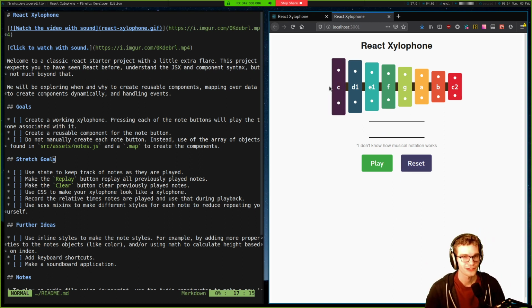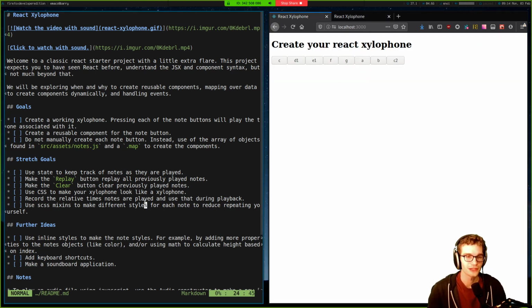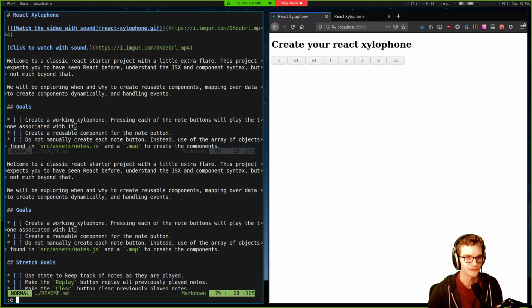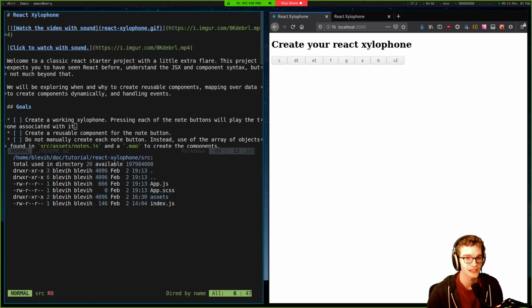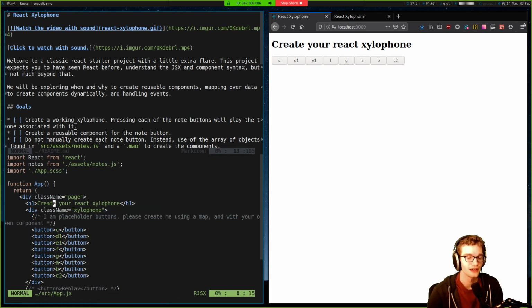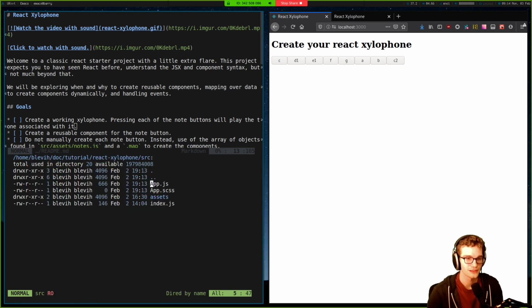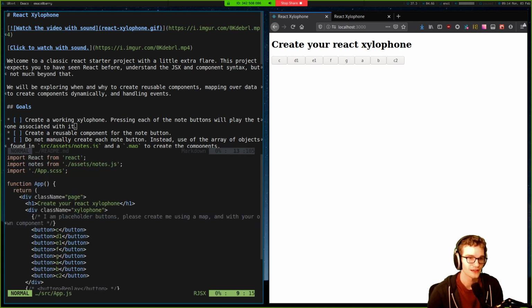So how are we going to do this? I have a project set up for us. It's going to be linked in the description. And we have some starter files in here. One of the first things you should do whenever you approach a project is to take a look at everything you have. Our main file is going to be in the source directory, and app.js. That's where the bulk of our React applications are going to live. This is going to be the first place where things start to happen.